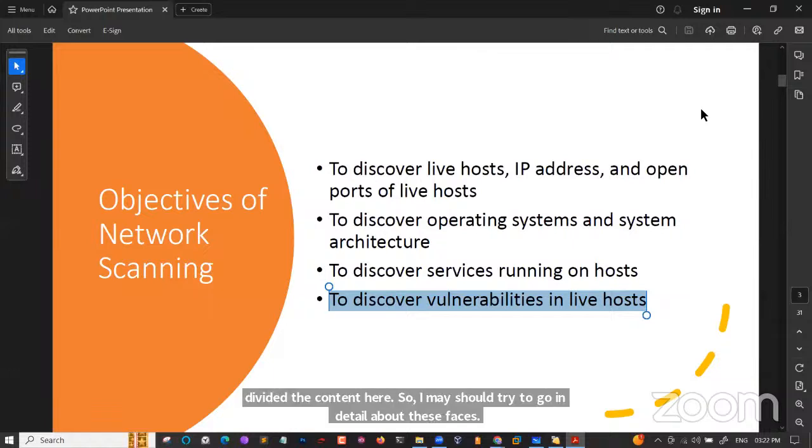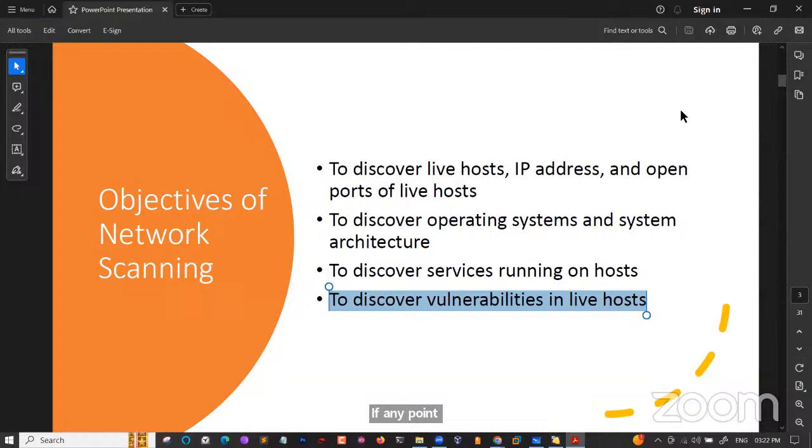You're getting my point? It's very important to learn everything in detail here, and especially these two modules are very, very important. Again, I'm telling you, if you have any doubts, please let me know in between and try to do research on this part. Just don't go with command copy-paste scenarios. Try to understand what we are performing here. If you're not able to do that, let me know and I'll try to explain it again. Is that clear? Right.